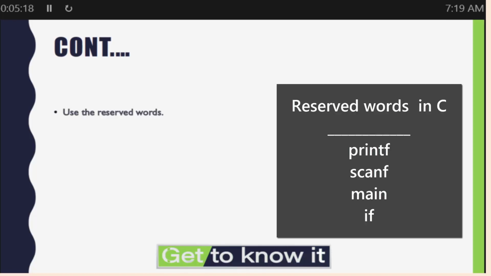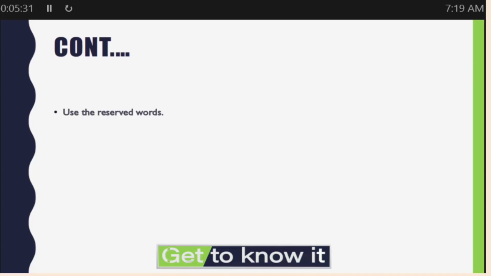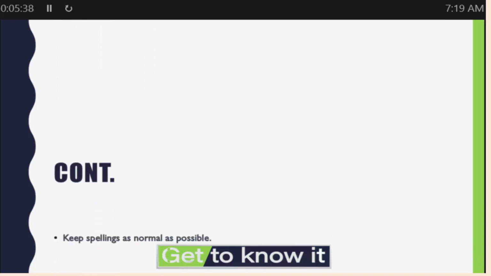So always make better use of the reserved words. For the programming language that you're going to use, make sure that you at least know some of the reserved words, so that you don't use them for the wrong purpose.